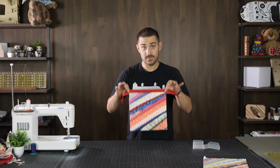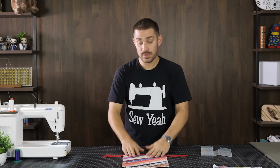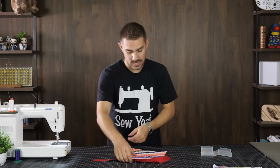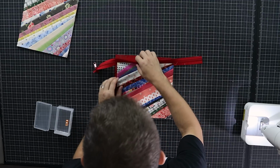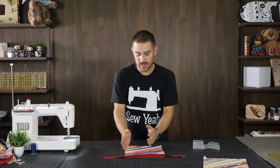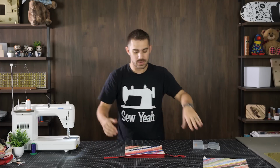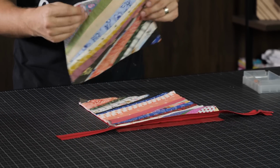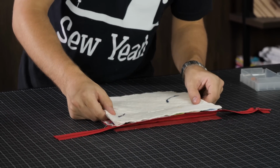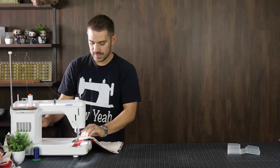So we've got our very first side of the body, with the lining in the back. Now we're going to repeat this process on the other side. So I'm going to take my lining, and we want to make sure that all of our layers are lined up. The biggest thing is we don't want to shift it over away from the first piece that we put on, or else the bag won't line up properly. Now I'm also going to make sure my stripes are going the same direction, too. Don't forget that back stitch.